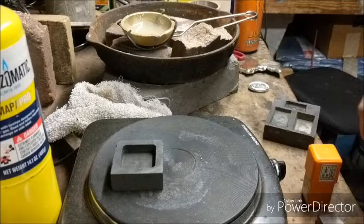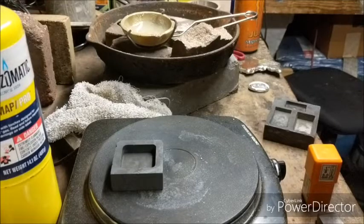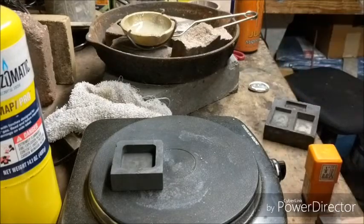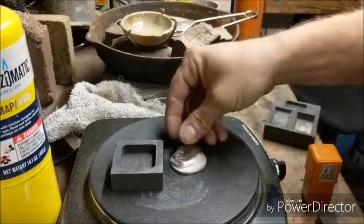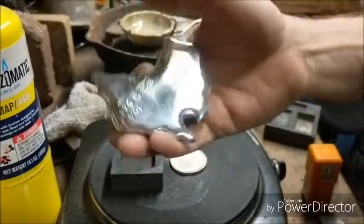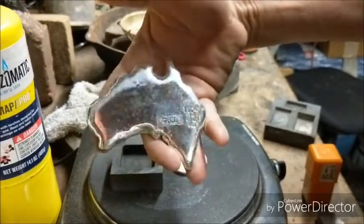A.G. Ender with you here today in the shed, and had somebody want another pour from me. They want the mummy bar, so we're going to pour one of them. They're usually between 3 and 3.5 ounces. I am, however, low on silver, and the Australia bar is going to have to go back under the flame.